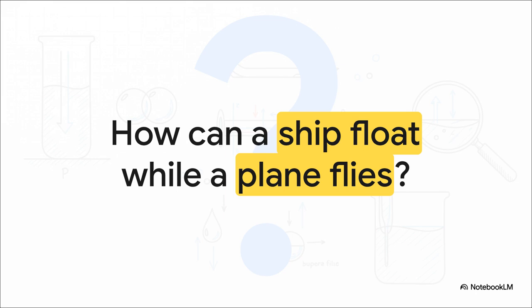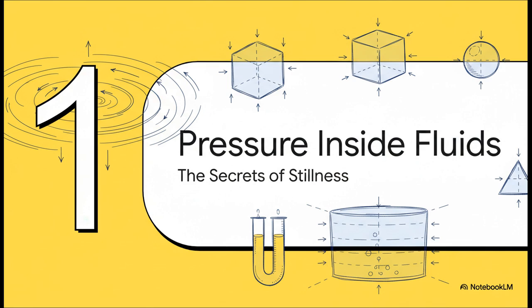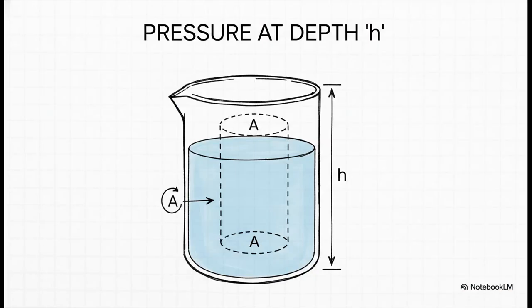First up, we're diving into hydrostatics. It's a fancy word, but it just means the physics of fluids that aren't moving, fluids at rest. And we're going to start with the most fundamental idea of all: pressure. Okay, to really get a handle on pressure deep down in a fluid, I want you to do a little thought experiment with me. Just picture an imaginary cylinder of that fluid, kind of like a cookie cutter shape, with a certain area A and a certain depth or height h.